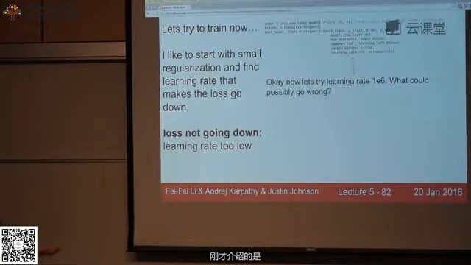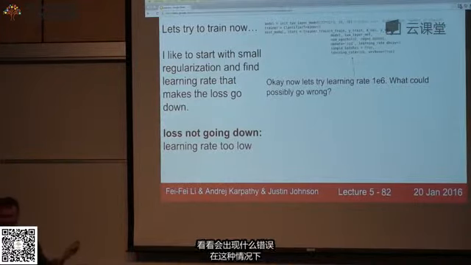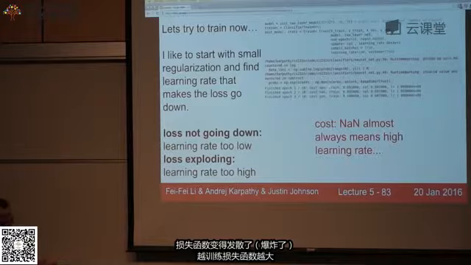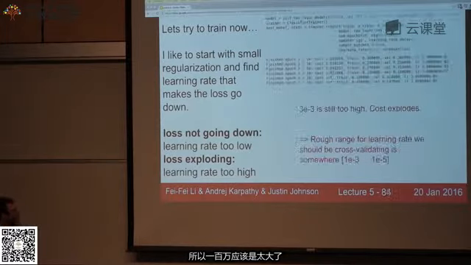Okay, so now I tried a very low learning rate and things are barely happening. Now I'm going to go to the other extreme and try a learning rate of 1 million. What could possibly go wrong? What happens in that case is you get some weird errors and things explode. You get NaNs. Really fun stuff happens. So 1 million is probably too high, is what I'm thinking at this point.